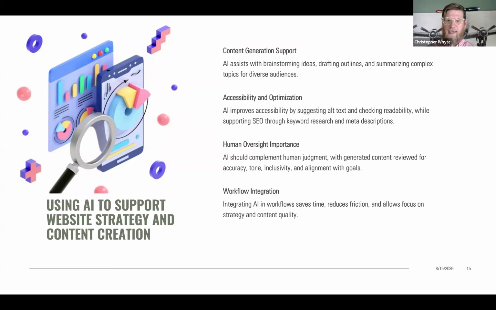And so there are ways to speed things up so that you can do more, so you can generate more content. You can really ensure that your site is meeting all the needs and the goals of your program and the website.